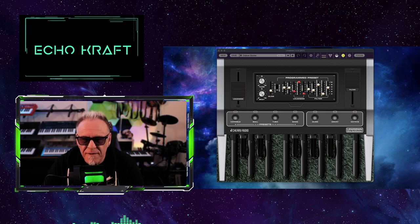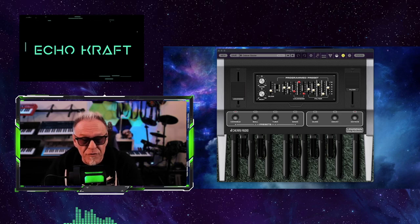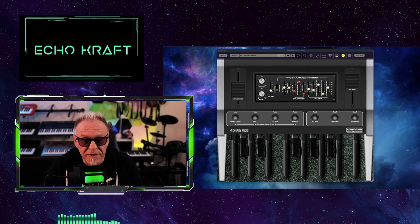Juno 106. But anyway, this is just the demo version, so if you hear some white noise, I haven't purchased it yet, it's just the demo version. So without further ado, let's get to it.